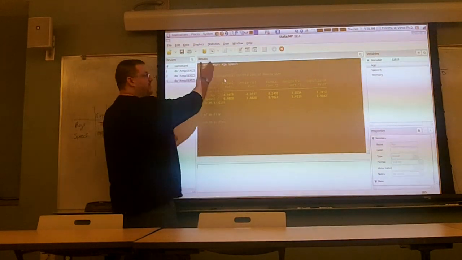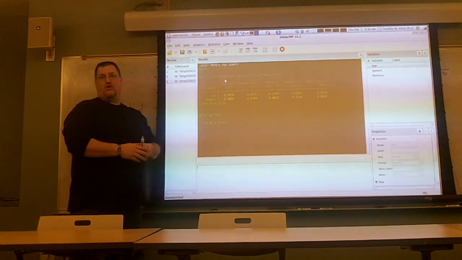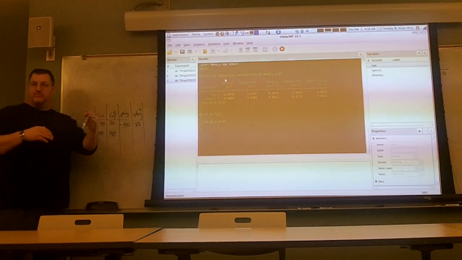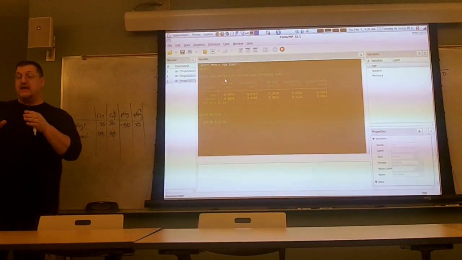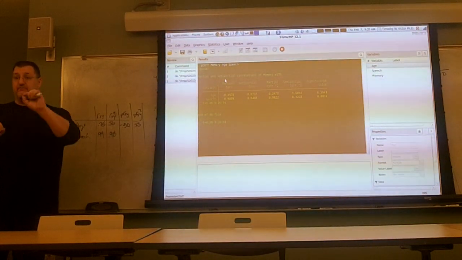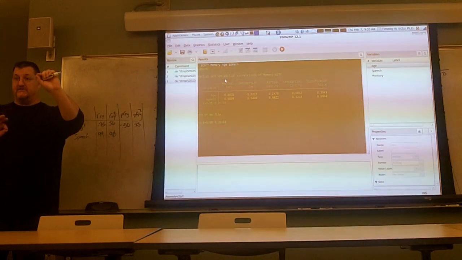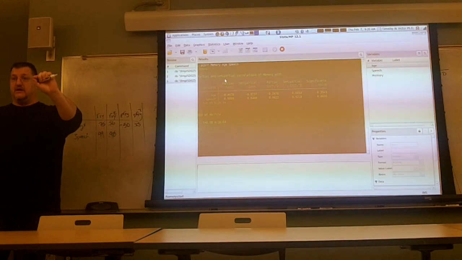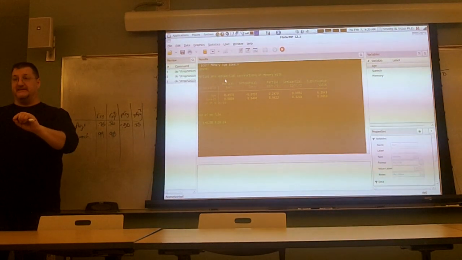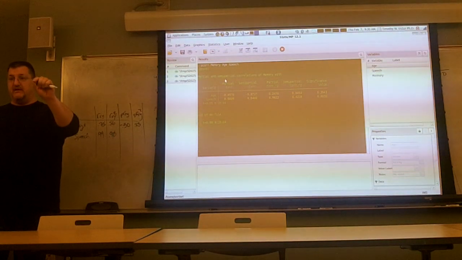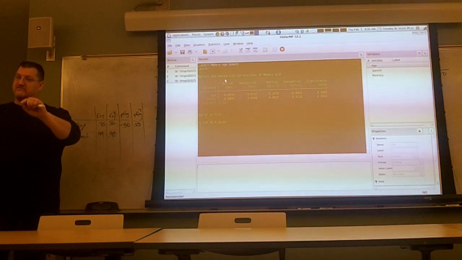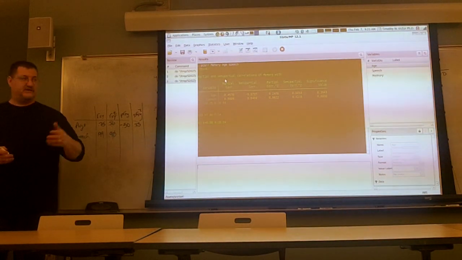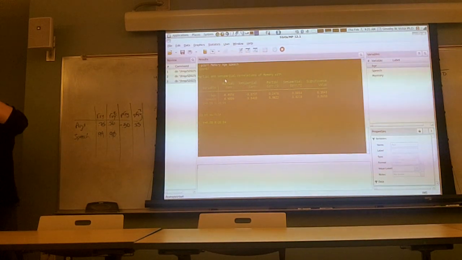If I had variables A, B, C, D, E, F, and G, what it's going to do for a partial correlation, for my A variable, it's going to remove the effect of variables B, C, and D from both memory and variable A. And then it's going to do the same thing for B. It's going to remove the effect of A, C, and D from memory and variable B. So it does it in a stepwise fashion. That's the advantage of using the command this way. It does it all for you.